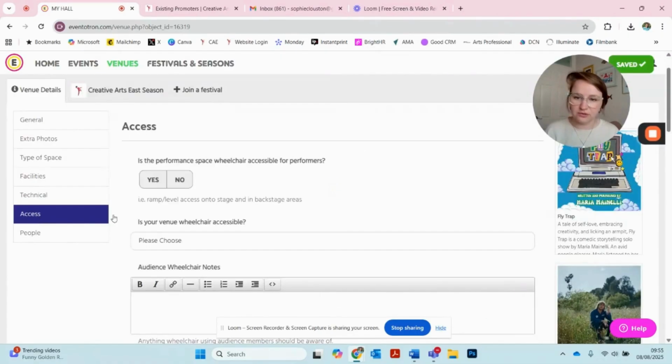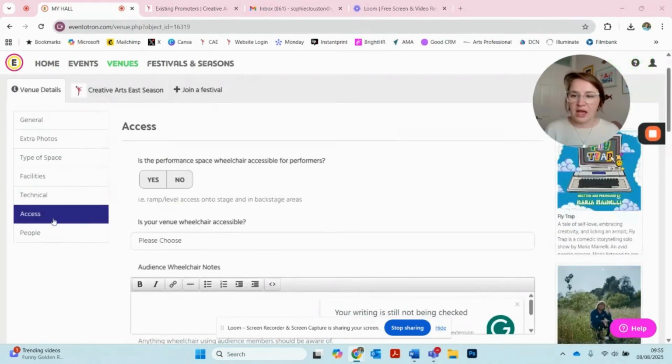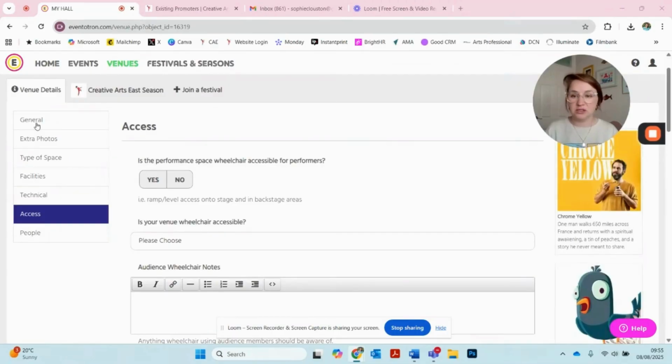access information for audiences visiting your venue, and this data will be accessible on our website in a condensed form so that people can see what to expect. But also when you're working with an artist, they'll be able to see your venue profile and have a better idea of what you've got in advance of attending.